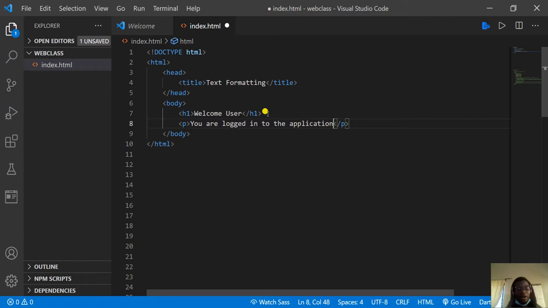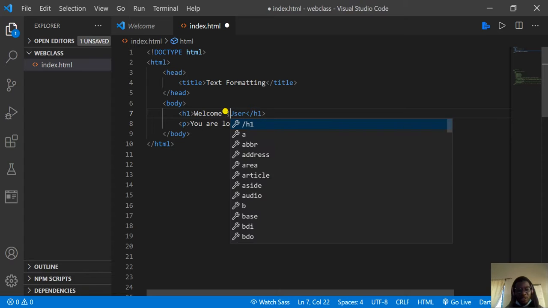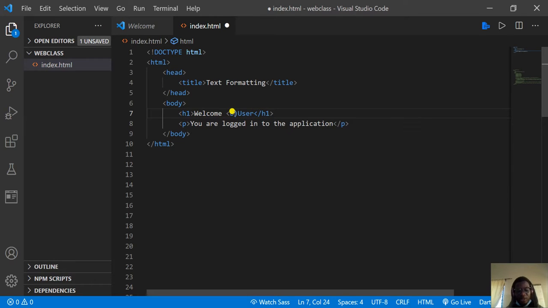Okay, that's for the paragraph. So now let's say I want to make the username here bold. How will I do that? Now I can make this bold by adding b. This is b. B is for bold.